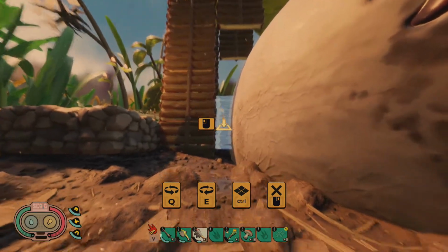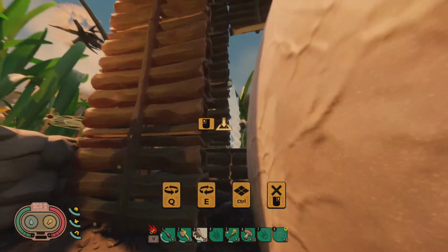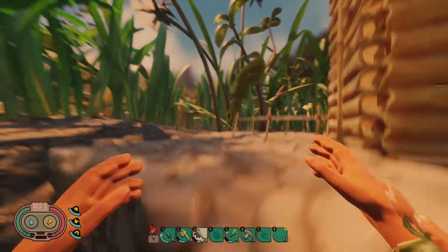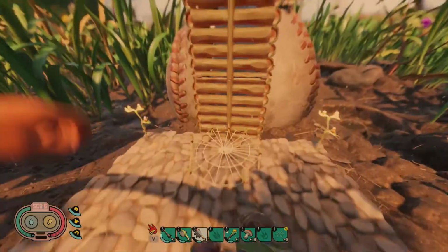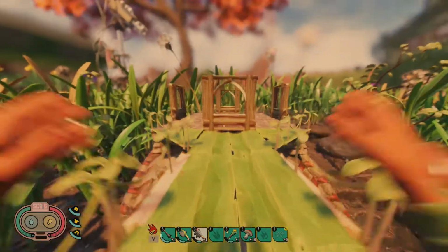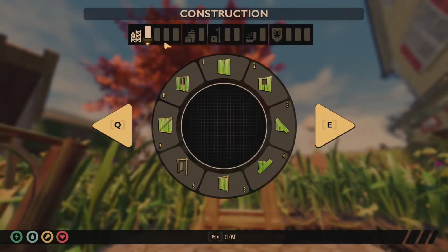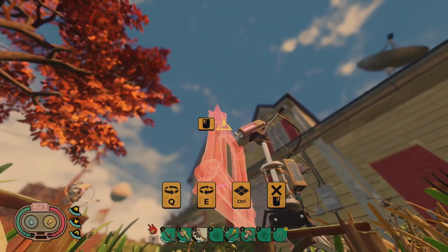But I would definitely try to block this off as much as you can, just so you don't get trapped. Alright, enough with that. But that's your quick way up onto the baseball. One bounce web, and you're up. Now, each one of these wall sections here is going to be three high, and that's going to be the main support for your building.